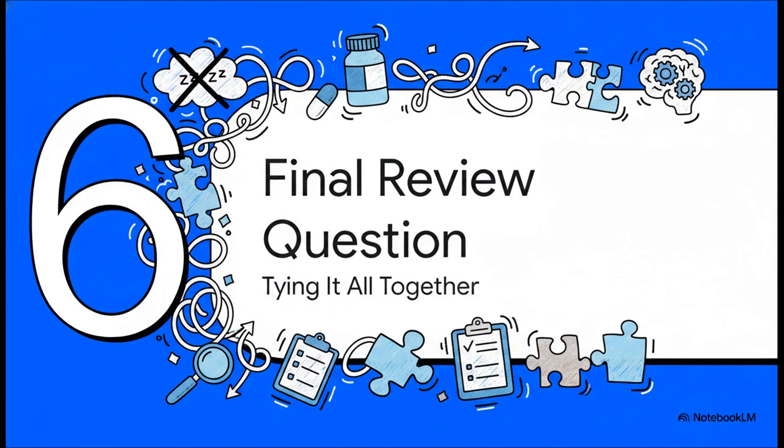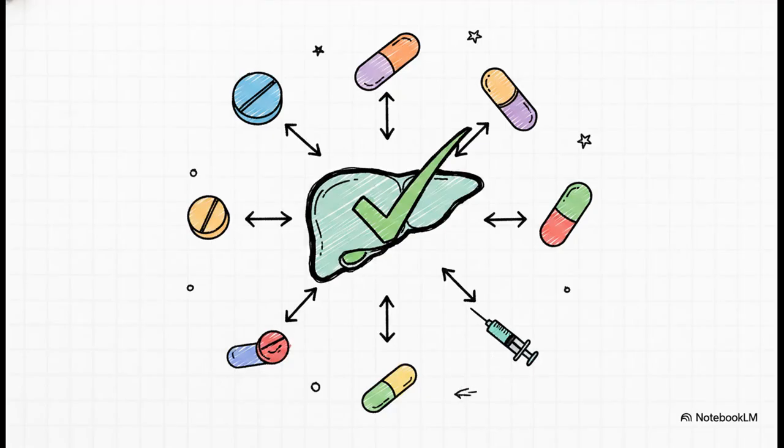And finally, Section 6, Final Review Question. Listen, if you are feeling a bit overwhelmed right now by all these different blood tests and timelines, I completely get it. But consider this massive pattern. Think about statins, amiodarone, methotrexate, azathioprine, sodium valproate, and glitazones. What do they all have in common? Literally every single one of these drugs we discussed today requires baseline or ongoing liver function tests. It's all about the LFTs. So, if you're sitting there totally blanking on an exam question about a drug's safety parameters, betting that an LFT is involved is a statistically excellent choice.